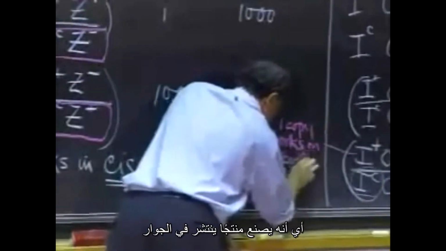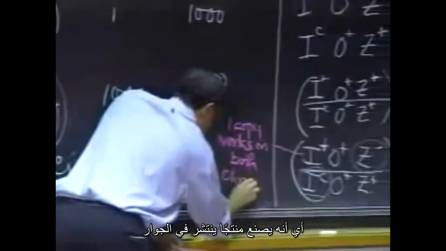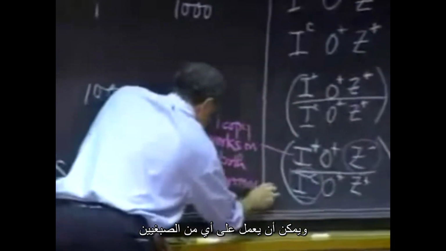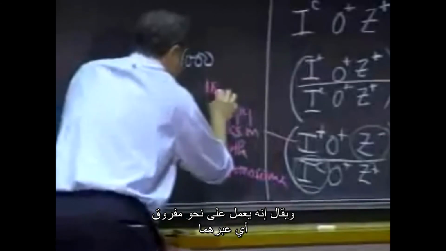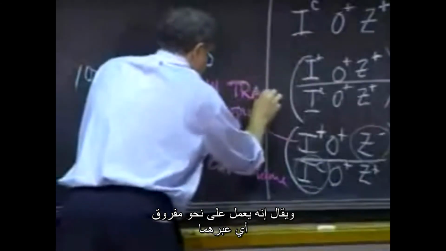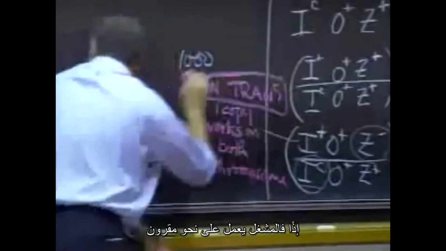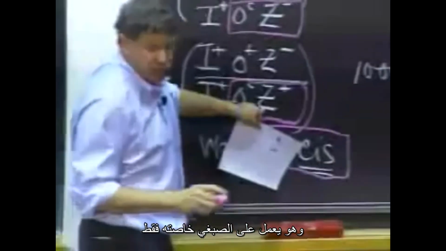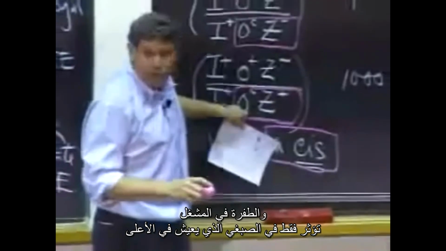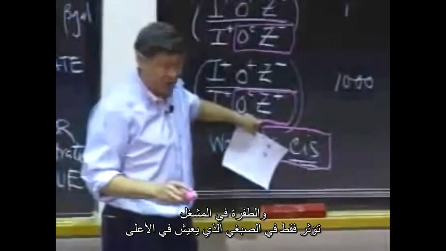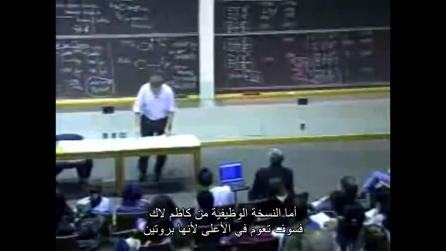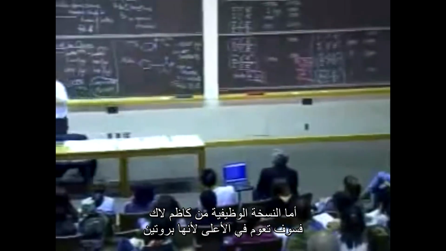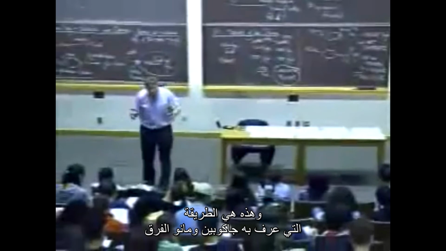In other words, it makes a product that diffuses around and can work on either chromosome, and it's said to work in trans, that is across. So the operator is working in cis. It's operating on its own chromosome only. A mutation in the operator only affects the chromosome it lives on, whereas a functional copy of the Lac repressor will float around because it's a protein. And that's how Jacob and Monod knew the difference.